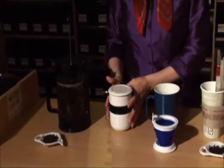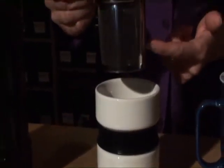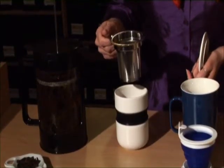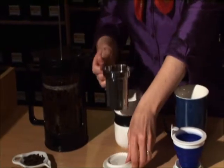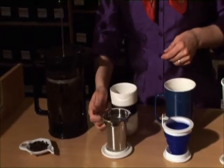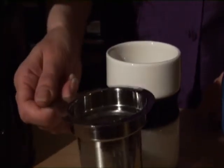Stepping up from that is an all-in-one kind of infuser system where it comes with the cup, comes with the lid, comes with the infuser basket. And you can see this one has a really nice fine mesh for that infuser basket, so you can even use really fine tea in here. This also doubles as a saucer. As you pull that guy out and strain the leaves, you can set it aside for a second steep, so that's a nice all-in-one kind of system.